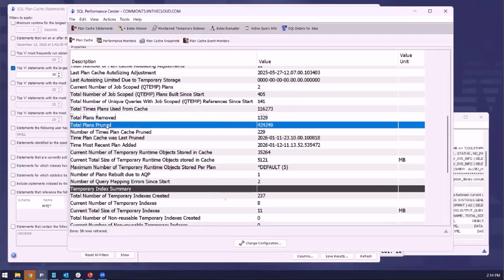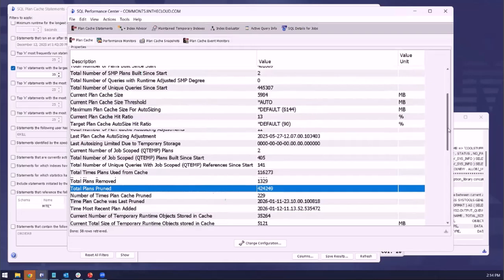Plans pruned, if that counter is going up pretty frequently, would indicate that maybe you have a lot of different queries being run, and we're having to make room for new query plans. DB2 is doing a balancing act, because we know that temporary storage is limited.